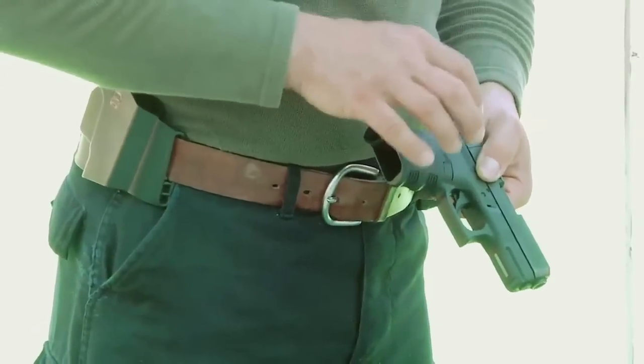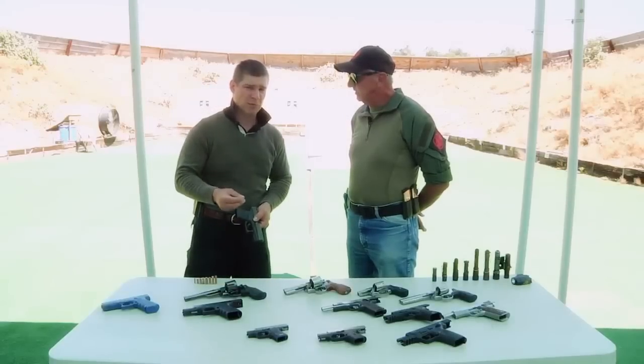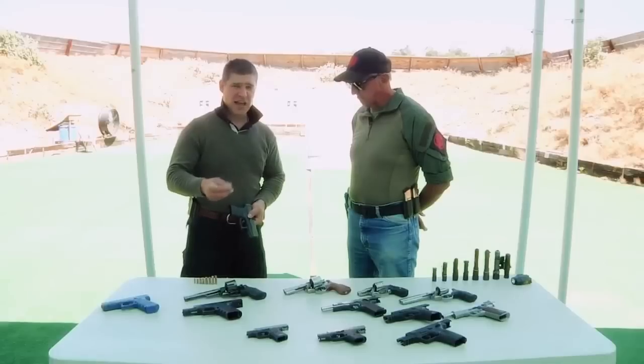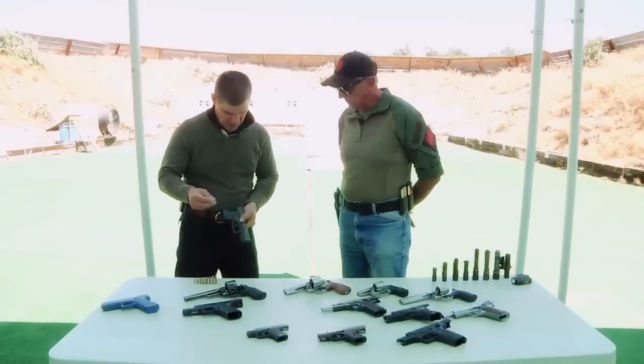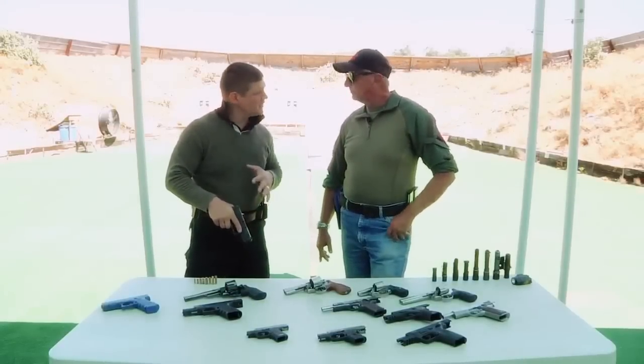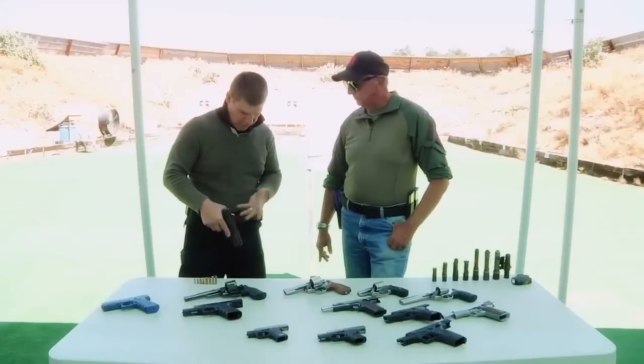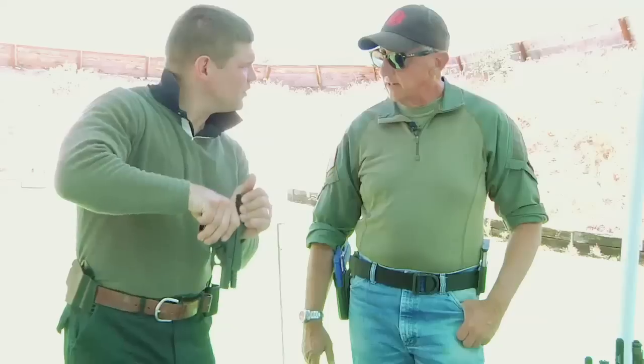It's got a good hard-hitting round, which I wouldn't recommend to most people because it requires a whole lot more practice to master than a 9mm or a .40 Smith & Wesson. But I'm willing to put that time in. And it does have a 10-round magazine capacity with a spare of 15 rounds on my hip. I would feel pretty good to go with this one. What would be your choice, Rudy?